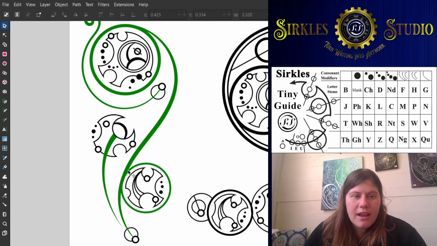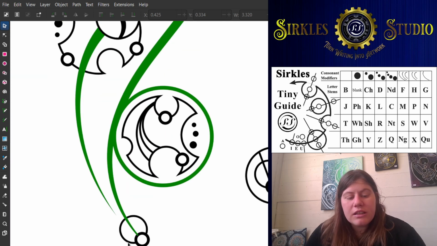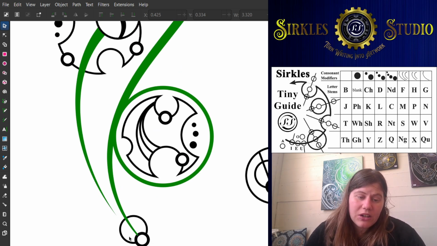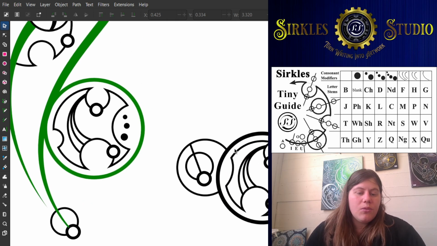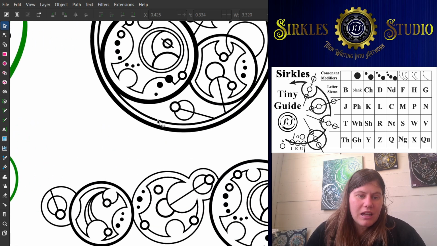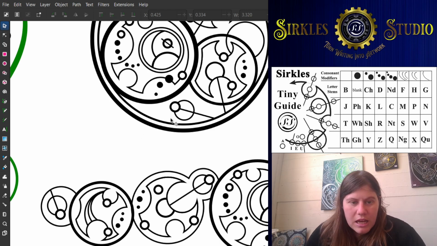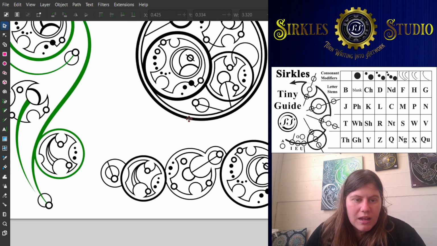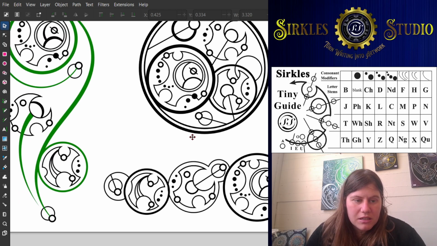This green is okay to overlap and interrupt because it's not part of our letter stems, it's just line modifiers and sentence circles. So let's go ahead and actually read this design. Starting at the bottom, our first word just has one little letter on it, and that little letter is a vowel, and that little letter has a line going inwards towards the center of our word circle, and that's the word I. We see the I repeated here in this design, and here in this design. So even though this is going a different direction than this, it's still going towards the middle of our word. So that's the I at the beginning of each of these three designs.